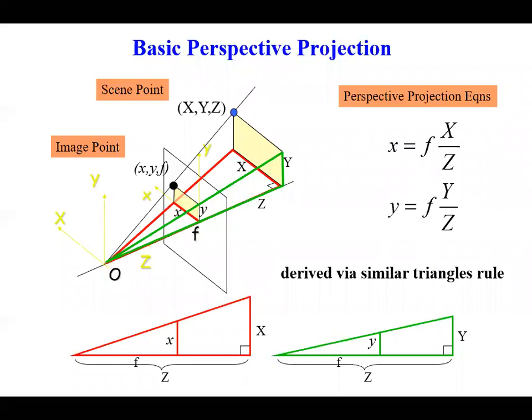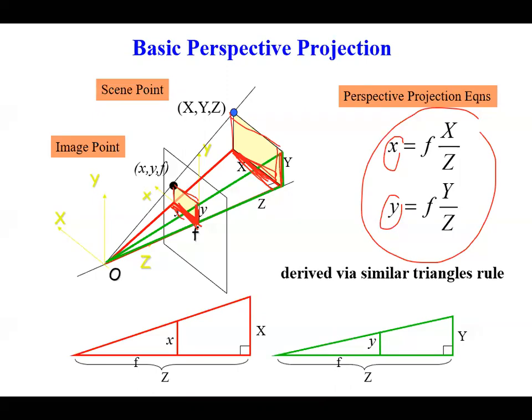If you would like to see this in the 3D case, this will be my image in the world. This is my projection in my image frame. And I basically would like to calculate this y, given this Y, and this x, given this X. It is the same as I just told you. x small will be equal to X multiplied by f over Z. y small will be equal to Y capital multiplied by f over Z. And these are the two triangles that I may take. I think in the 3D it looks a little bit better. You can see all of the angles. Much easier.